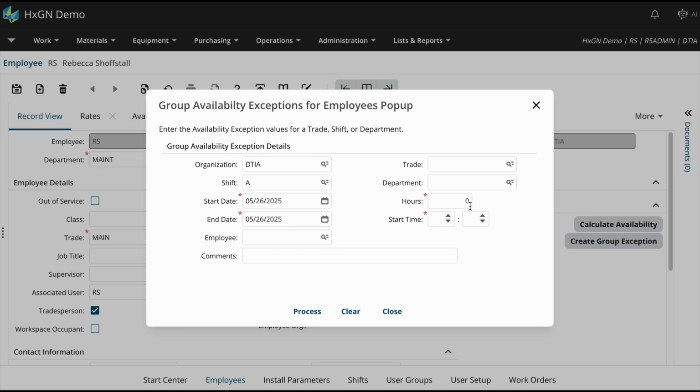Just remember that the hours associated with an availability exception is going to represent the number of hours available. Okay, so for a paid holiday, it would be 0. Then, as we did previously, I could enter in the start time followed by a comment.